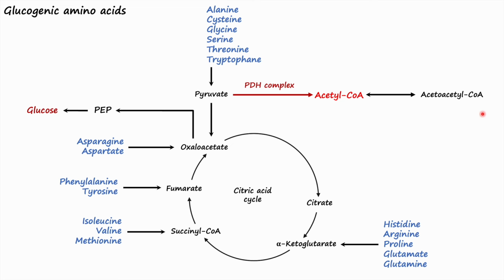And most importantly, as I mentioned, out of 20 amino acids, there are 2 amino acids which are not precursors for gluconeogenesis. One of them is leucine, because when leucine is broken down, the final end product is acetyl-CoA, and we know that acetyl-CoA cannot be converted back to pyruvate. And second is lysine, which is converted into acetoacetyl-CoA and then into acetyl-CoA. So because both leucine and lysine have to go through acetyl-CoA, and acetyl-CoA cannot be used as a precursor for gluconeogenesis, leucine and lysine also cannot be used as precursors for gluconeogenesis.